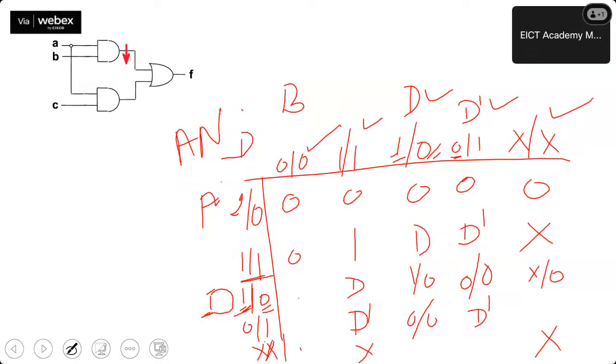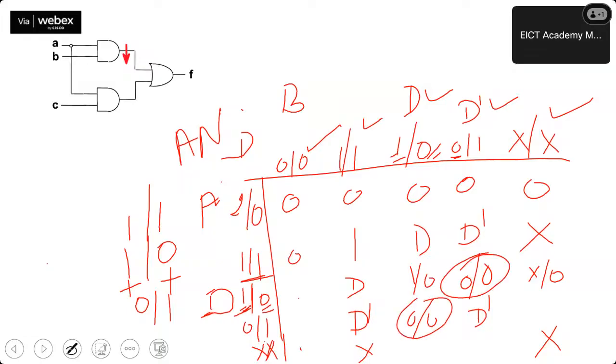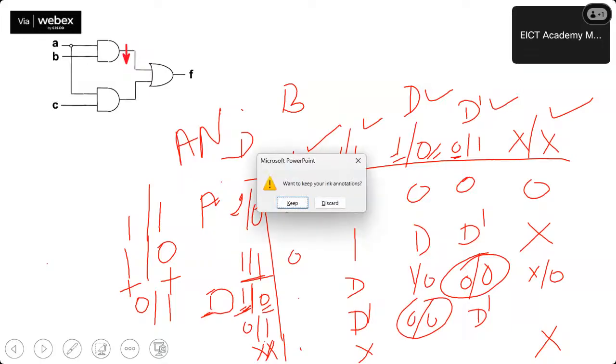Likewise, if it is an OR gate, then D plus D is D, but D plus D dash means you can write it as 1 0 and then 0 1. OR gate we are talking about. So 1 plus 0 is 1, 0 plus 1 is also 1. So what you should have is 1. These entries will become 1, 1 in the OR gate. True value 1. So that is how the OR gate can be implemented.